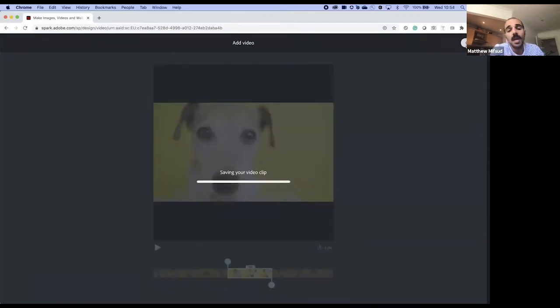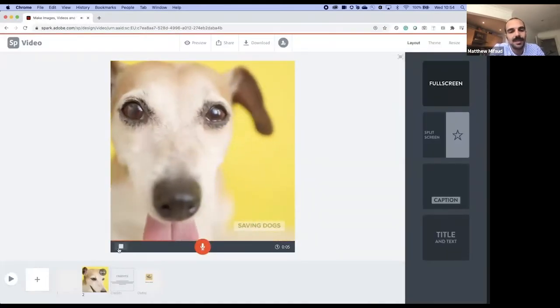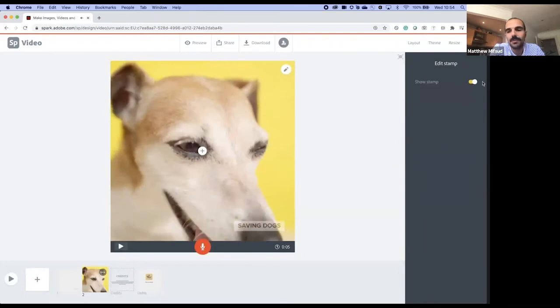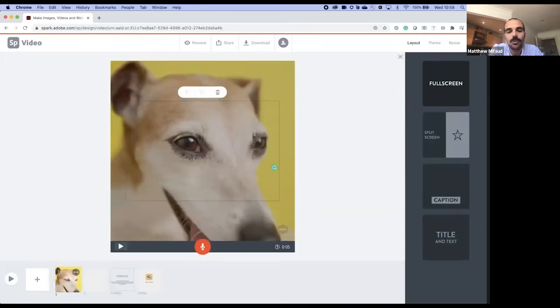So I'm going to save it. Great. It's there. And that cute video also nicely cropped. I don't like that stamp, so I'm going to get rid of it. Let's move that to the front. It's like rearranging slides. I'm going to add some text. And look, notice automatically there's like a background shadow that came over the dog footage. So that means that the text is a bit more legible, basically.